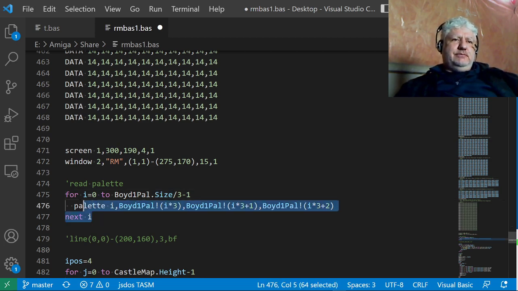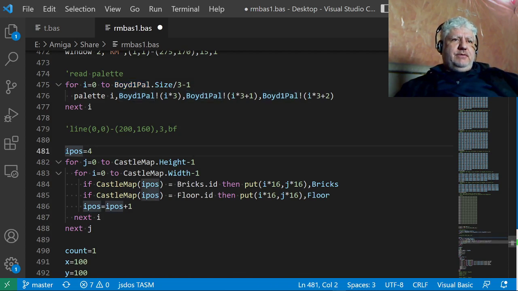So you could use this bit of code to pretty much load up any size palette, anywhere from 2 colors all the way up to 32. This same logic would work. All you would have to replace is the variable here for what you've set. So if you change the variable name to something else, you have to modify this information here.